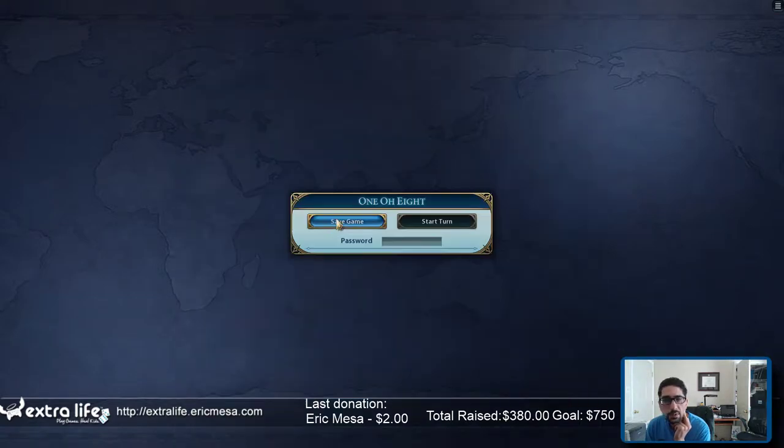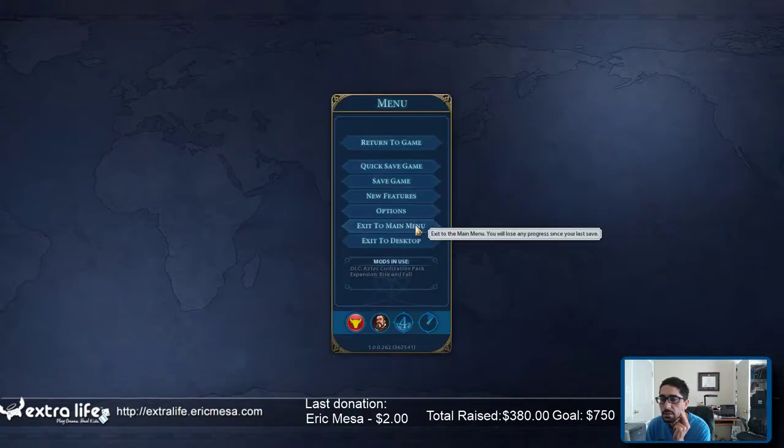Alright, let's save that guy. Send him out. Grab the next one. First rise and fall game.